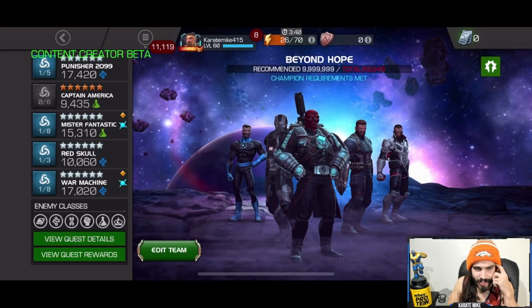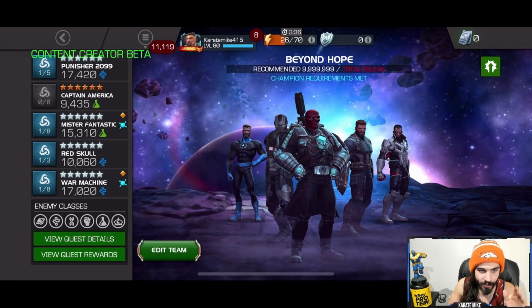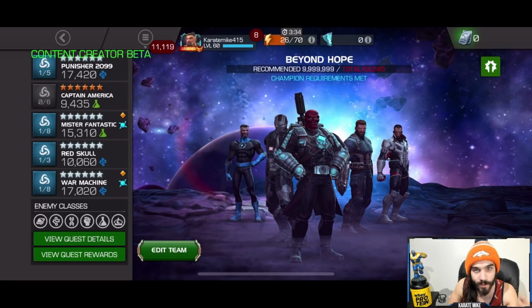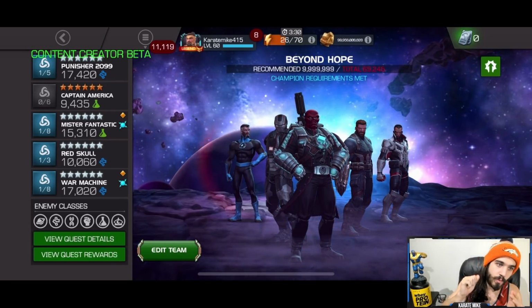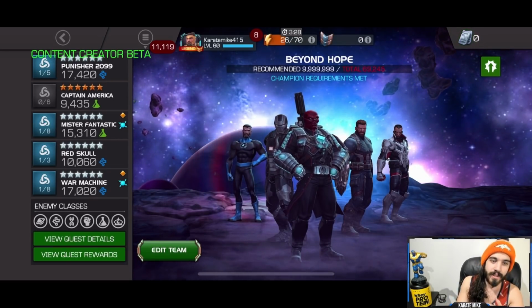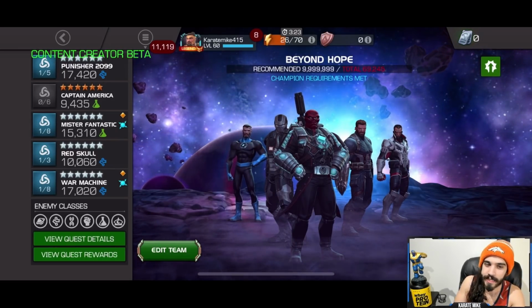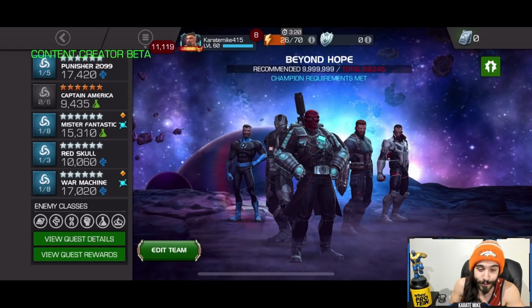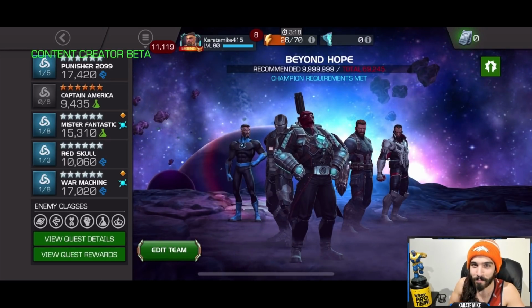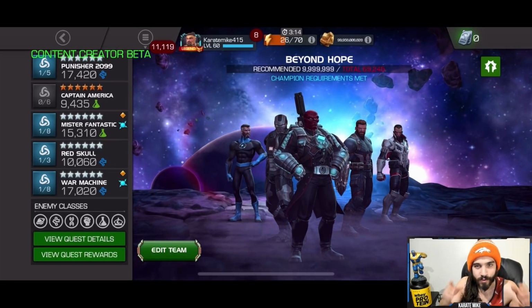So he's usable too. But I would say, man, there's no harm in swapping out War Machine for another Mr. Fantastic, or Red Skull for another Mr. Fantastic. You just need Mr. Fantastic, Captain America, Infinity War, and Punisher 2099 in order to do the bulk of what you've seen in this video. I'd say Red Skull was decent and useful in the first fight and the first fight only, where I showed you that max damage output loop.